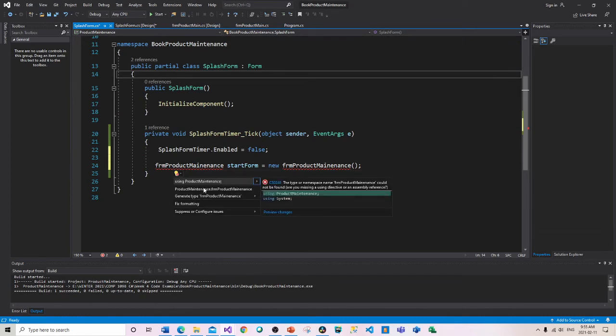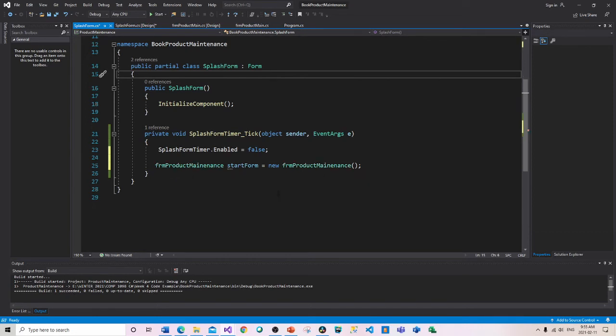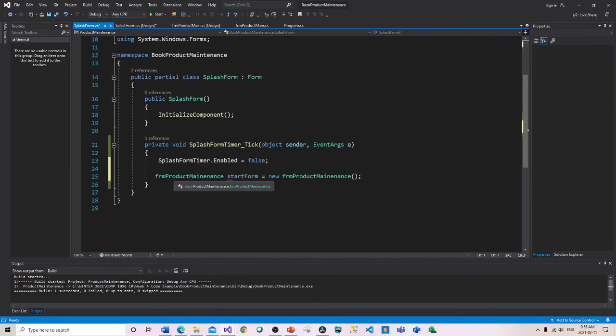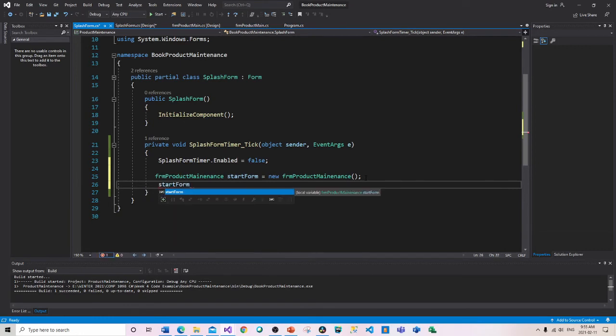So what are my potential fixes? The first one I would think right off the bat would be, can I select this first one? Can I do that? And is that going to change anything? Well, yeah, of course it is, because I have to refer back to that particular file. So I have to use it inside my file. It's the only way that I can refer back, and it knows that this is the class and that this is the new object. Okay. So now the next thing I want to do is say start form dot show. Okay, so I want to show that.